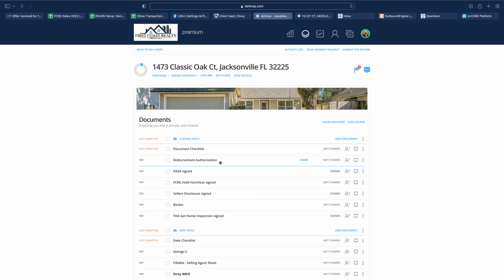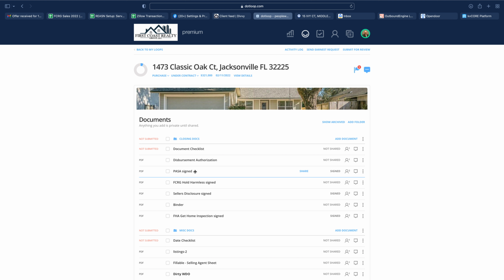So one of the things that you might be able to see in this is that I change the names of my files sometimes to shorten them so they're not running off. And also I put the word signed next to every file that I know is 100% complete. I've already gone through it. I've double and triple checked it. It's got all of its initials. It's got signatures, every single piece of information that needs to be on them.